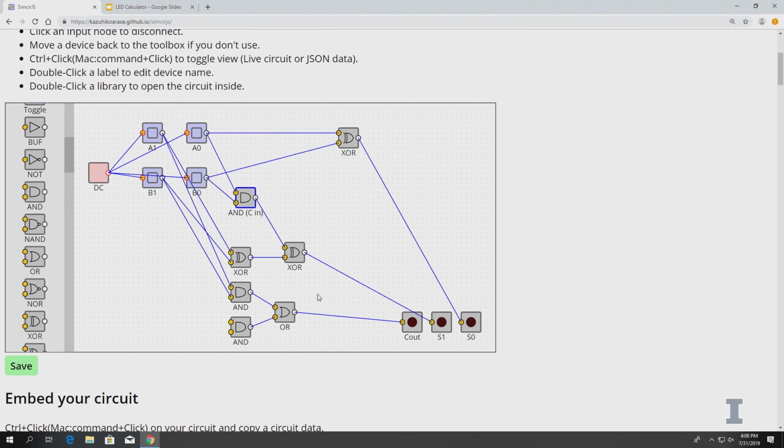And then our second AND is going to AND our CIN. The AND we had from A0, B0 is going to be the input to the second AND gate. And the other input is going to be A XOR B, which you already used for the S1, so it's going to be this XOR gate. I will move all of these over.